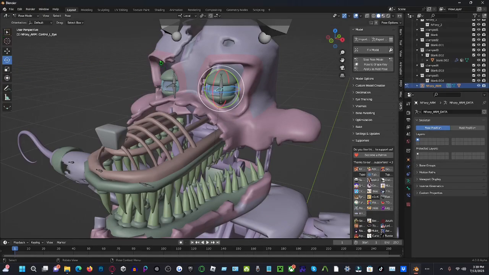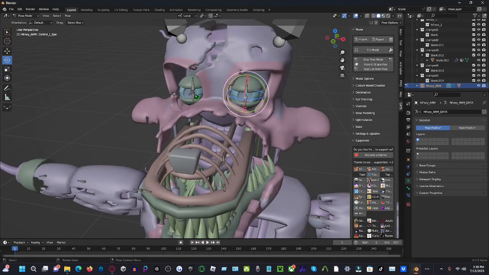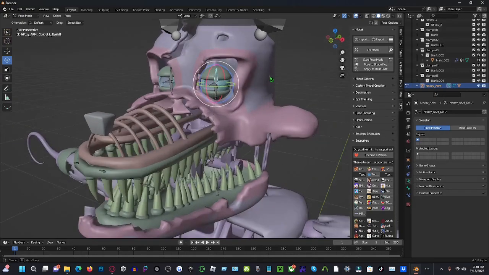Oh yes, you can also, let's say I grab them two. Well, no, actually we can only grab one. Let's do the eyelids. Let's say I do this, right?